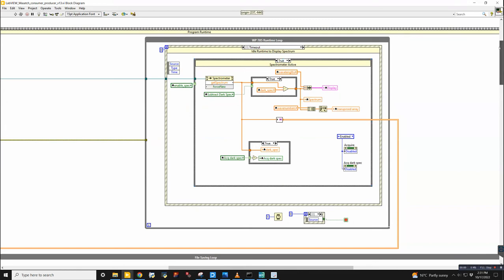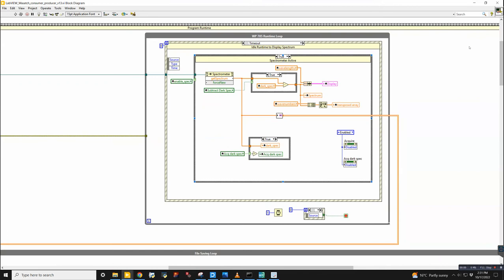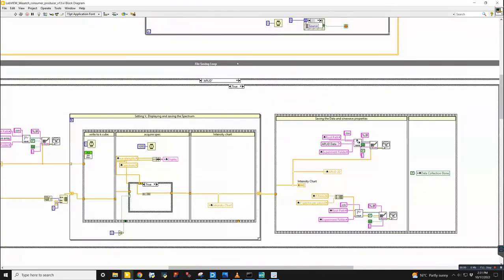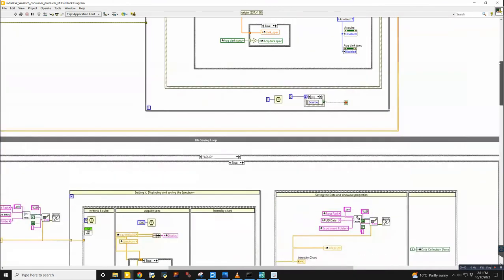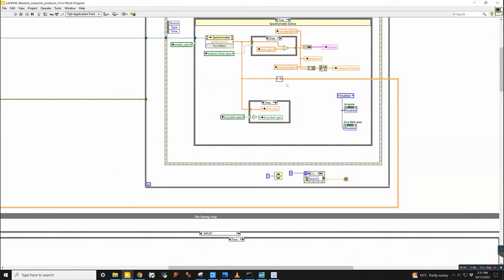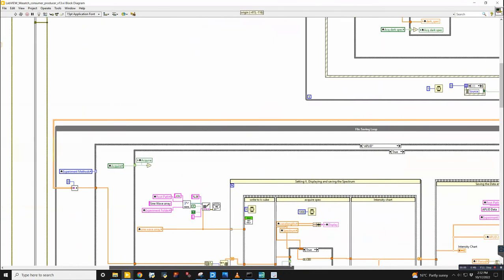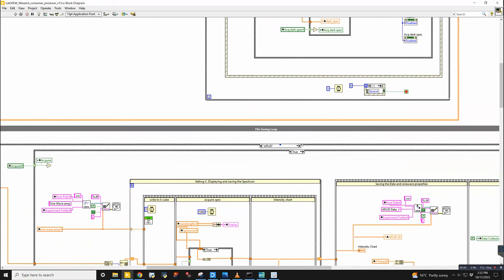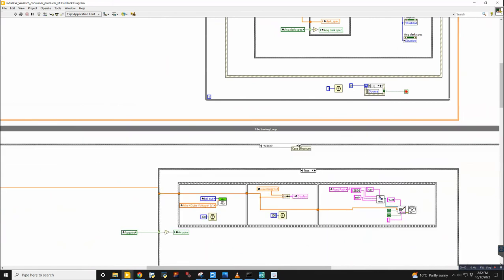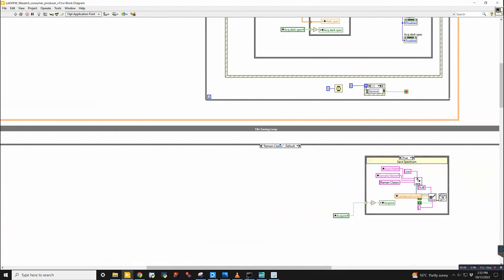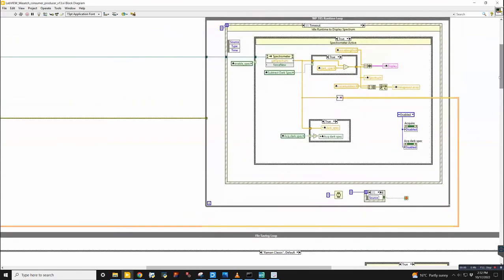So this data collection loop is connected to a loop that's running in parallel. This is a file saving loop, and they're connected by this channel writer. A channel writer you can think of as a tunnel between two different loops, where this loop will output the data from the spectrometer and run along here and pass it into this second loop. This loop is dedicated to file saving, and there are a couple of different modes in here. There's the applet mode, the Raman classic mode, and the SERDS mode as well. We will start with the Raman classic mode because I think it's the easiest to understand. But before we go into the details of that, I'll show you how to actually make these channel writers.